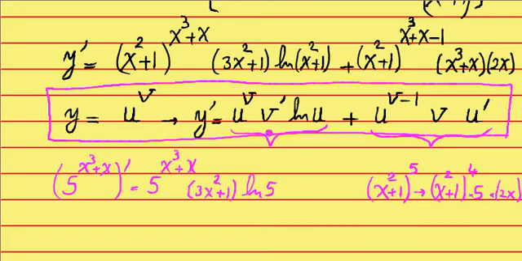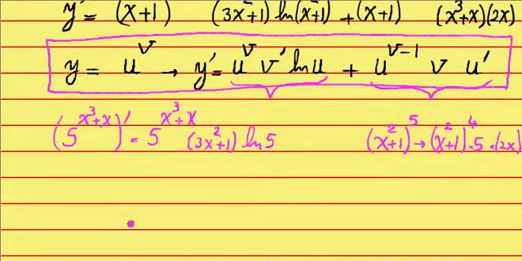Well, that is exactly what you are doing here. You are treating this component as if u were a constant and v were a variable. In that case, the derivative would have been a copy of the original, times, by the chain rule, the derivative of the exponent, times the logarithm of the base. So really what you are doing here in this most complicated formula you have seen is a combination of two formulas.